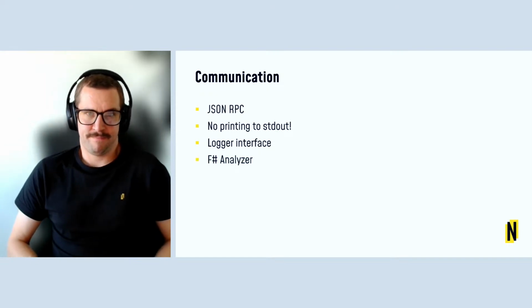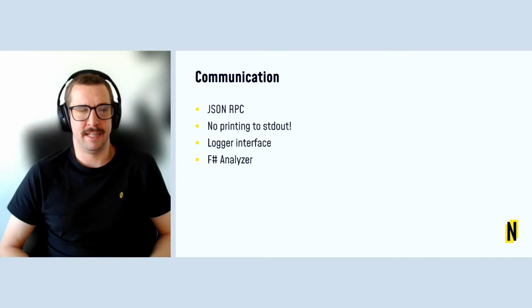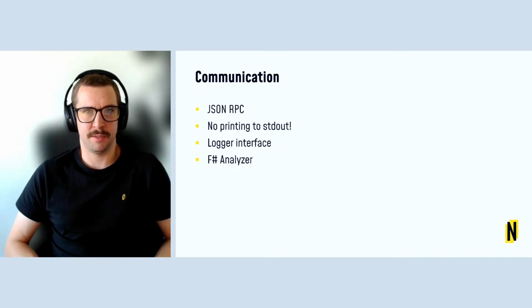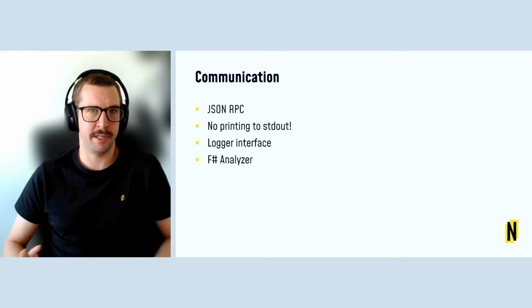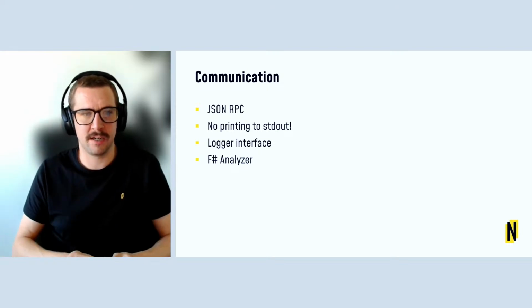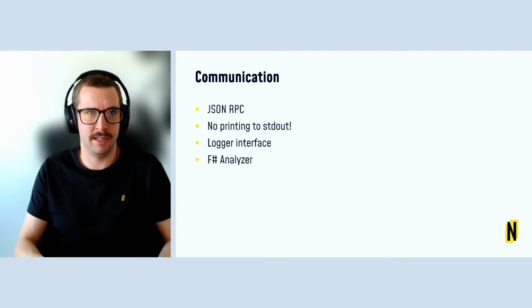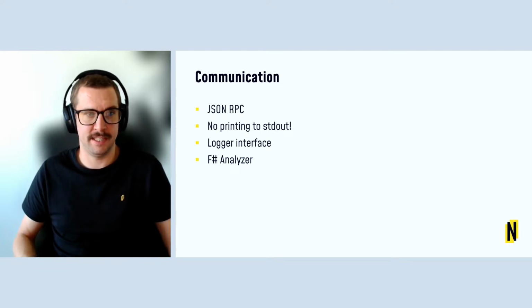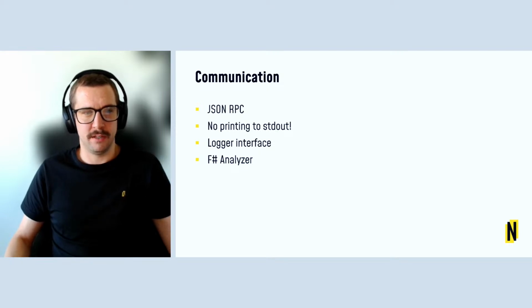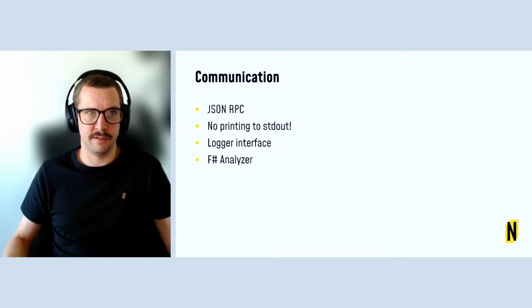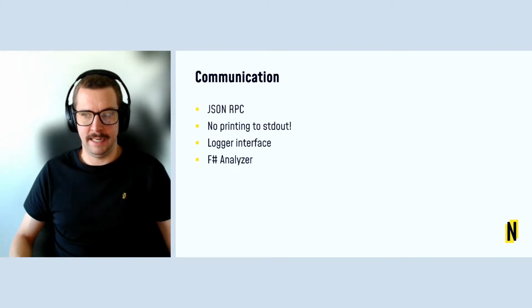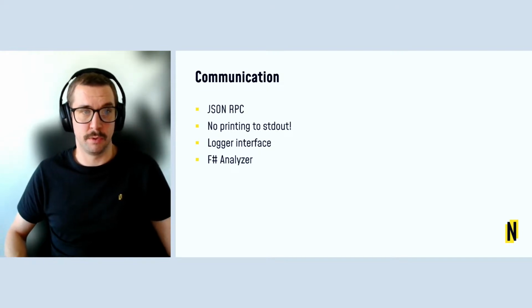And lastly, I want this never to happen again. It's very easy for somebody new contributing something to Fable, very unrelated, but doing one simple test log, and then eventually that gets shipped and can just ruin the communication between the .NET process and the plugin. So I wrote something we call an F# analyzer, which does code analysis of the F# file, and it's going to fail the PR to the Fable build when somebody is trying to log to the standard output and not use the logger interface. So that's something I introduced to preserve that it still keeps working.